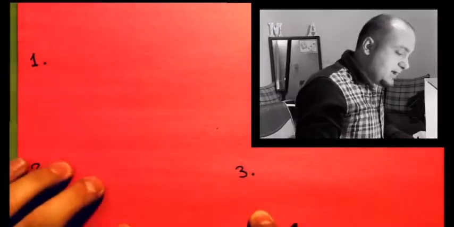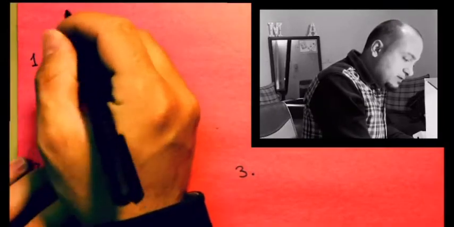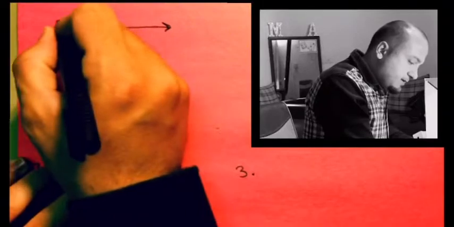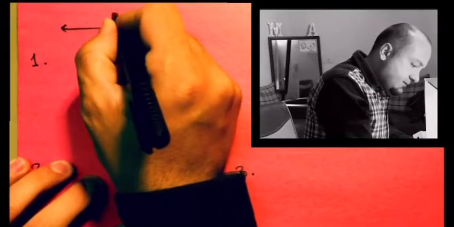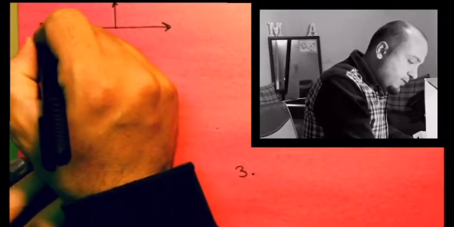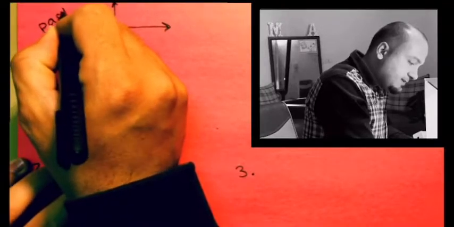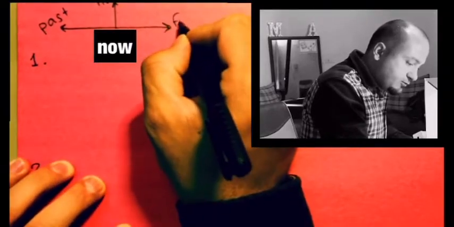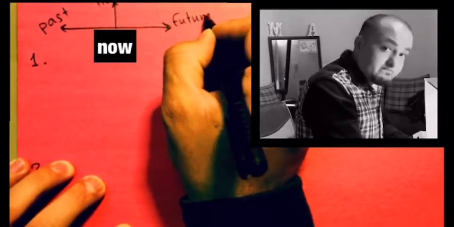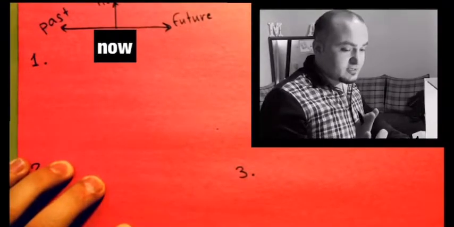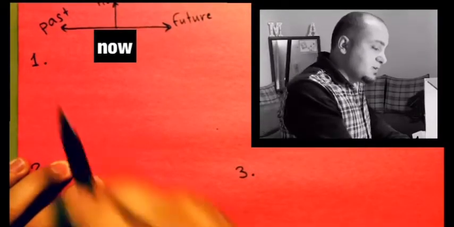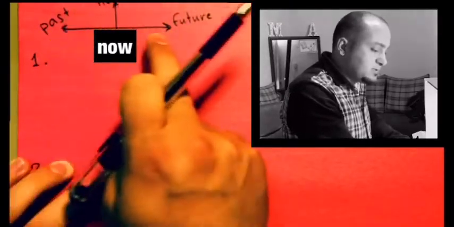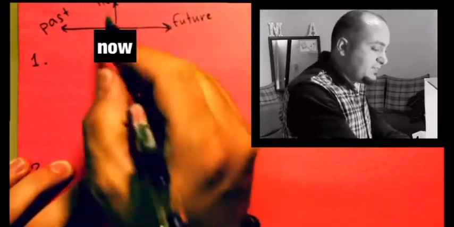If you're ready, let's go for it. So, let's have a deal first. Let's imagine that we have this diagram. This means the past, this means now, and this means the future, of course. So, this is a deal guys. This means that we're talking about the past, this means we're talking about future, and this is now.